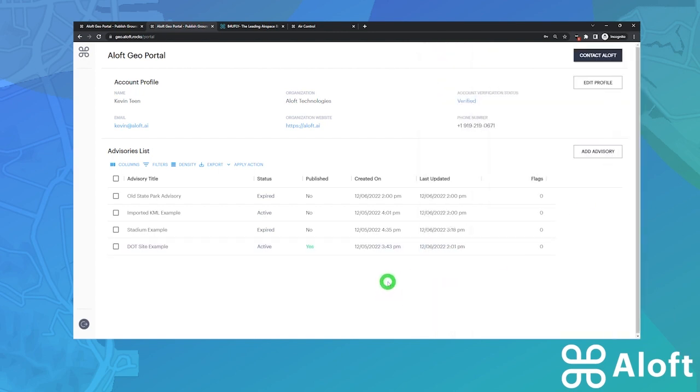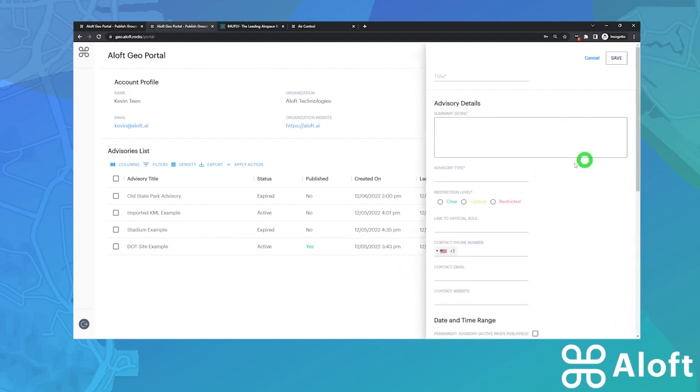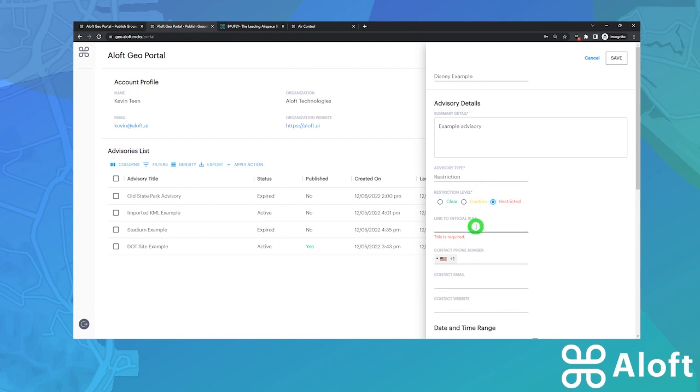Now, if we go back to our list, we can start a new advisory pretty easily just by using the Add Advisory button over here on the side. And with just some basic info, we can easily create a new advisory. I'll be using some sample data in these examples, so your advisories might look a little different. You should be listing you or the appropriate contact in here, as well as having all the relevant information and links provided for extra context.